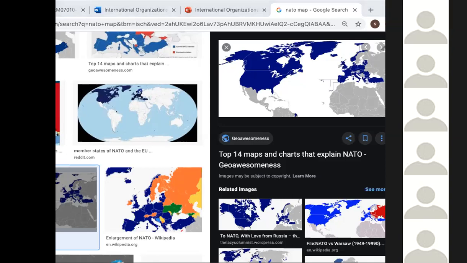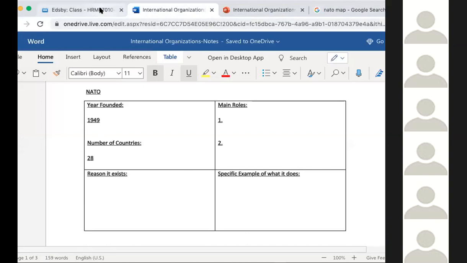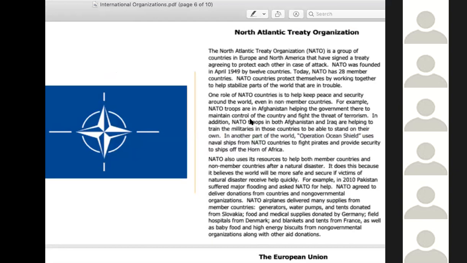This was originally set up to counter Russia. It's an anti-Russia or anti-Soviet Union alliance is what it is. Russia's a big, powerful country in Europe. These countries felt threatened. So if Russia were to invade, let's say, Poland or Germany, the United States would jump in to help them. That really is what the purpose of NATO is. But let's keep reading here. Gabe, can you read the second paragraph, please?